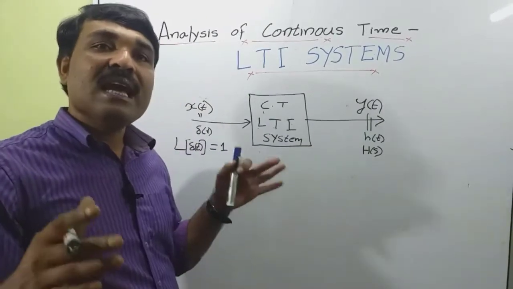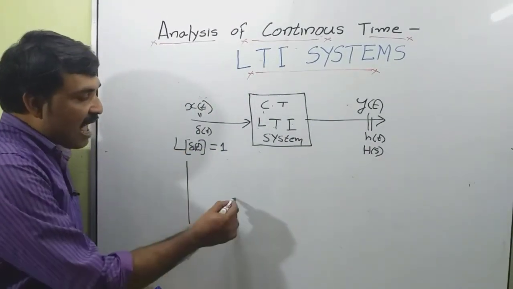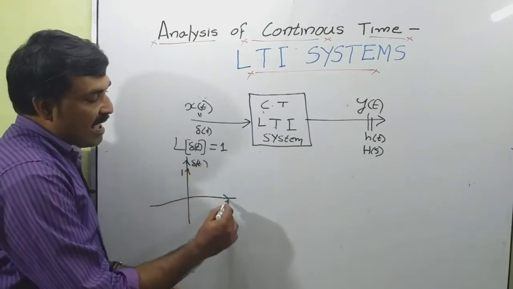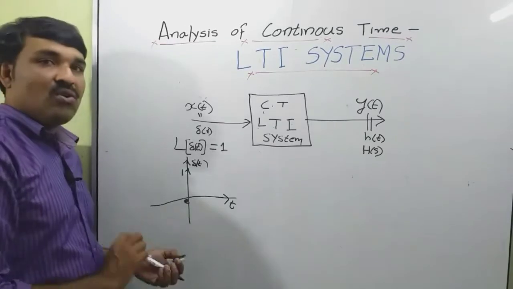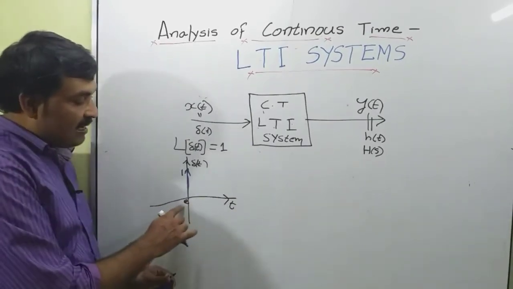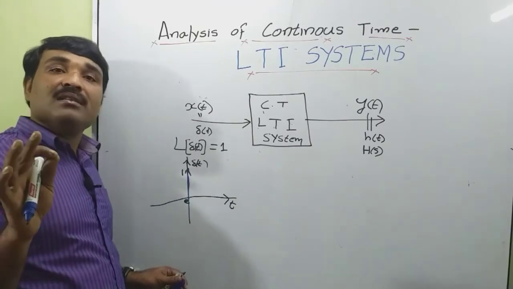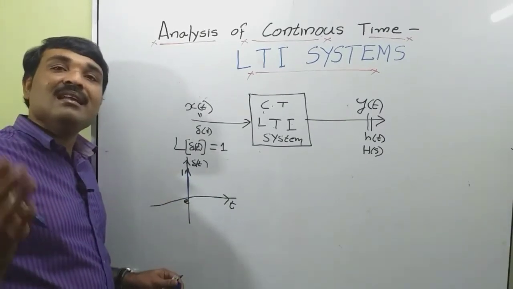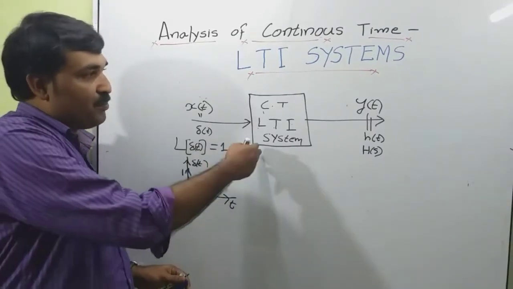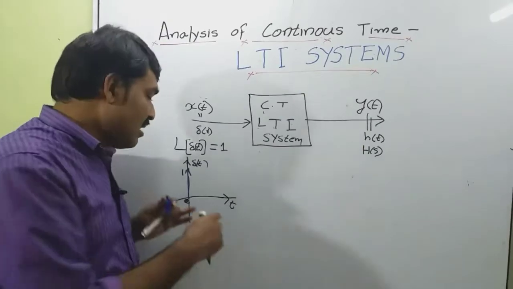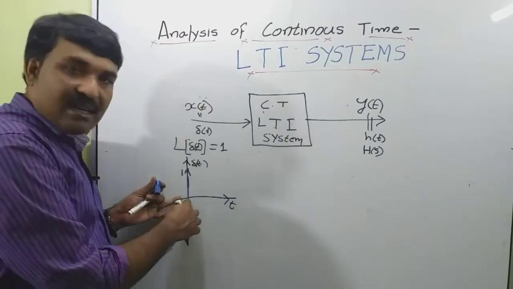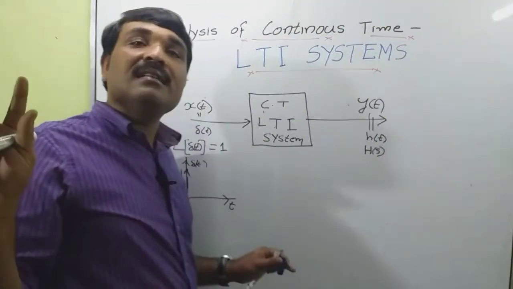Now let us discuss the properties of an impulse input. We can represent an impulse input in this manner. This is 1, denoted by del of t, a function of time. This is 0. So the impulse input exists only at t equal to 0. For all other values, t greater than 0 and t less than 0, the value of the signal is 0. That means the signal is not a persisting signal. If we apply this kind of input, then the output should tend to 0, since after t greater than 0 there is no input. Then only the system is said to be stable. But if the output keeps increasing, then the system becomes unstable.